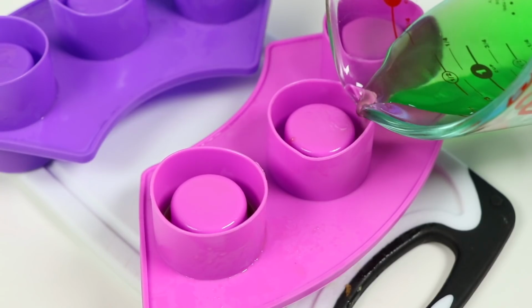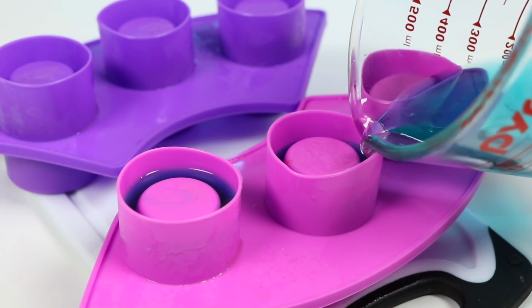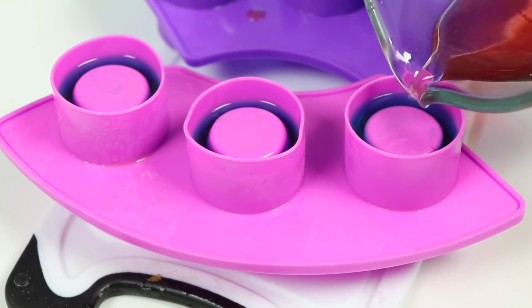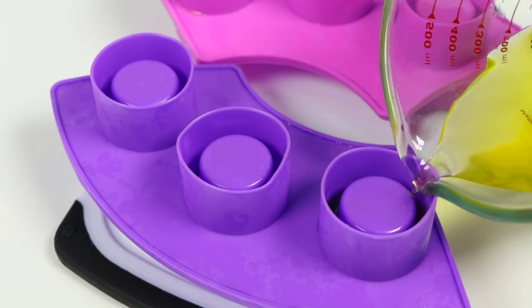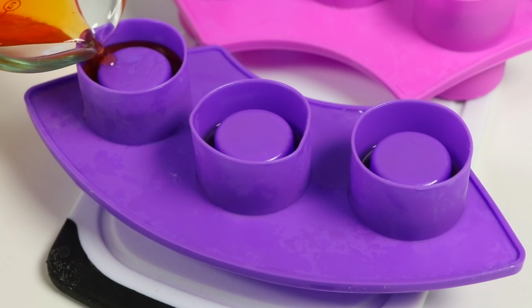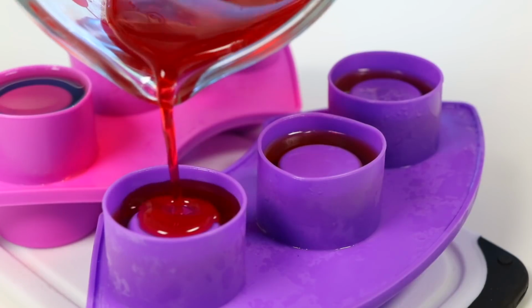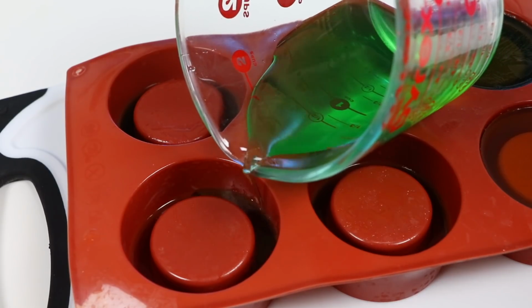Now let's pour a little bit of green into the molds where we started with red. Let's also pour blue. And top them off with purple. Now the mold where we started with purple, let's fill them with yellow. Now orange. And red. Fill the bottom with green.